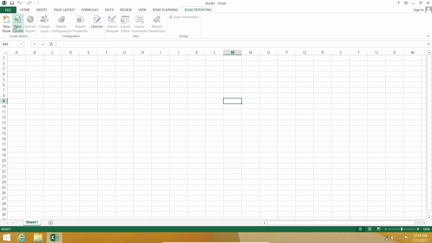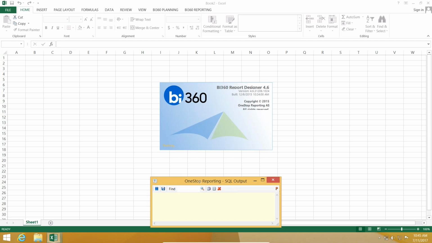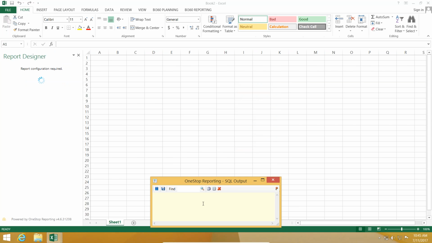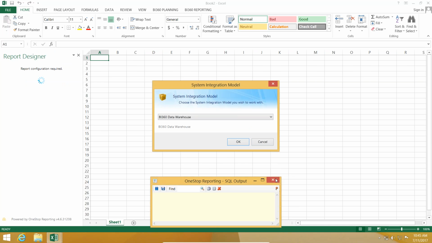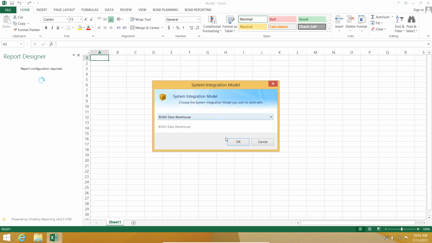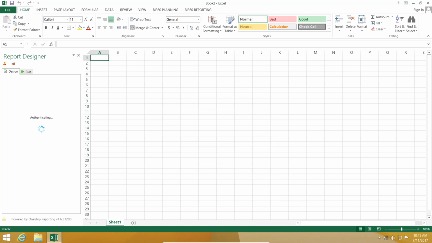If I have an existing Excel template I want to continue building, I select New Current. In my example here, I'll select New Blank because I'm creating a brand new one. We'd probably hide this, but for the technical folks, you can always see the SQL output here. What I'll do now is click OK.